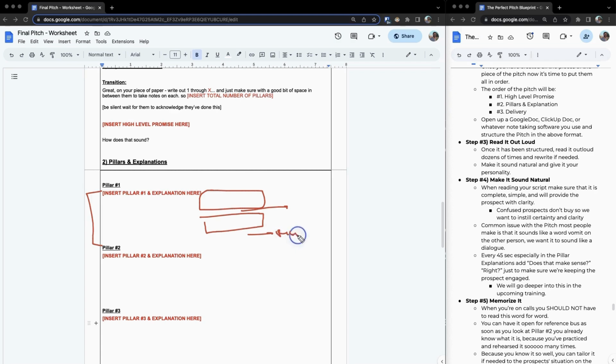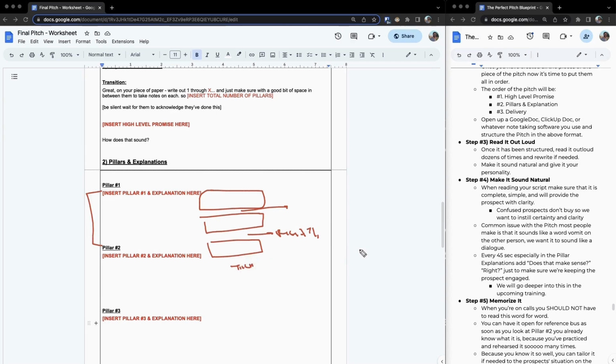Right? You want to throw in these statements in between each section. So let's say you have pillar number 1, and it's broken up into 3 sections because it's going to be a long one. Then you have a couple sentences and then you go, does that make sense? And then you continue and then you go, right? You're on the same page as me? Cool. And then you finish up with the 3rd sentence and then you still have your tie down.